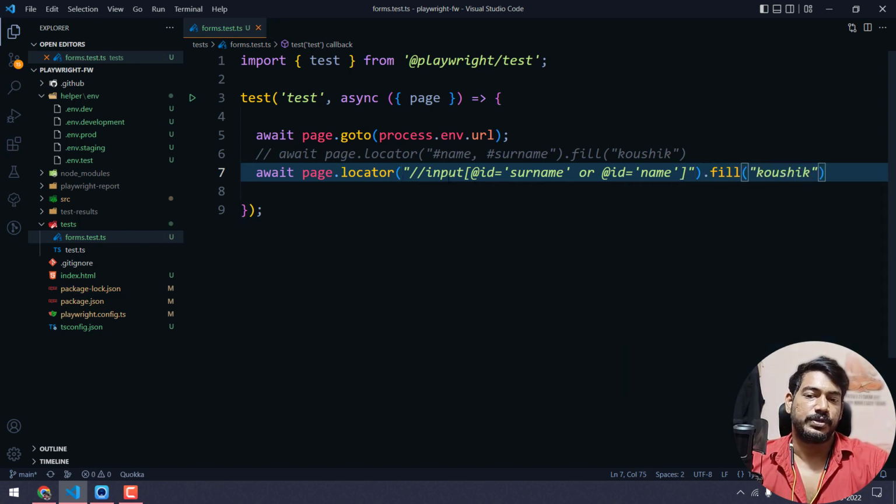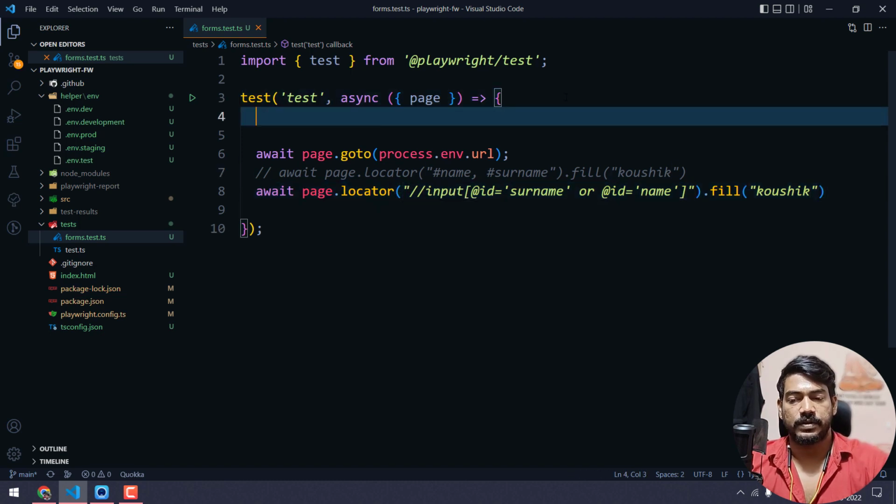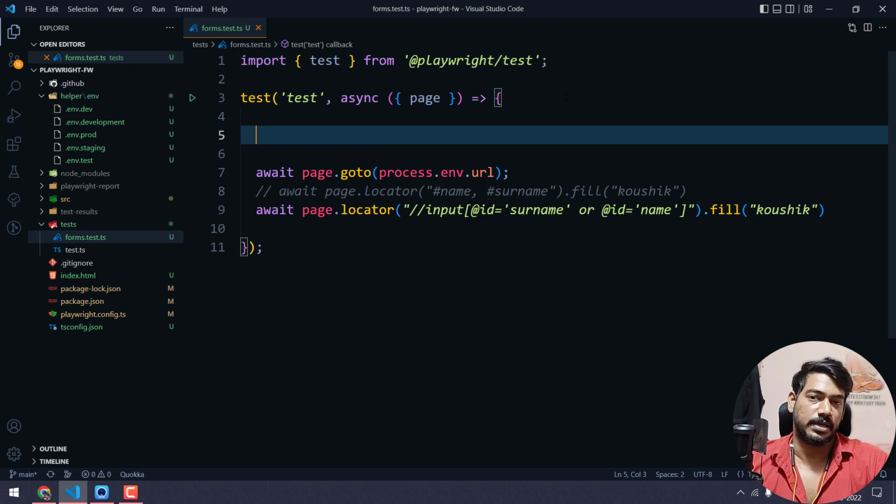Okay, so when we do the same in page object model, what we can do is within the class we can simply create an object variable. For example, let's say this is going to be my locators.